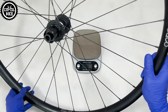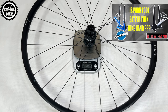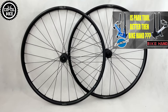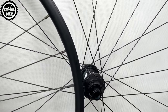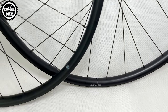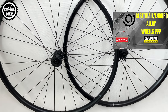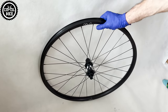So, can I recommend Okuo or not? These wheels were bought used for 250€, had about 700km on them, and they are not perfectly true. So either someone did not put much effort into their build, or these rims are not as good as Orbea claims. If you find them new below 500€ and you don't mind hookless rims, you can buy them — but after some time you will probably need to correct the spoke tension. Above 500€ I would personally prefer Wilson DT rims, which have been proven for years and hold their value much better. And this is how a completely dry DT 36-tooth ratchet sounds compared to a well-greased one.